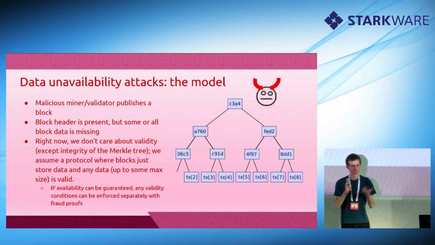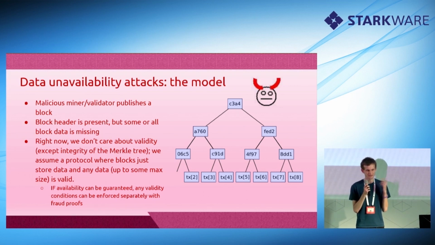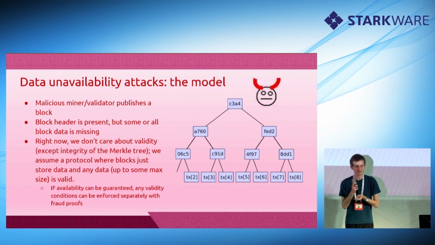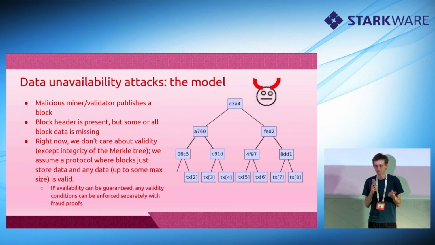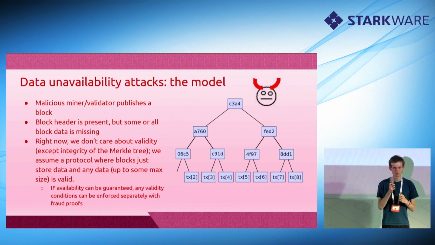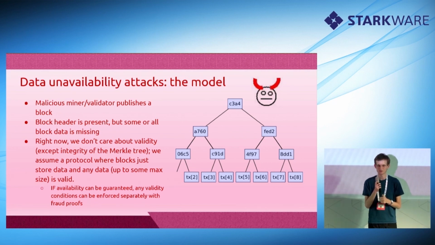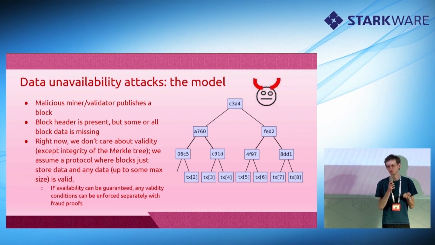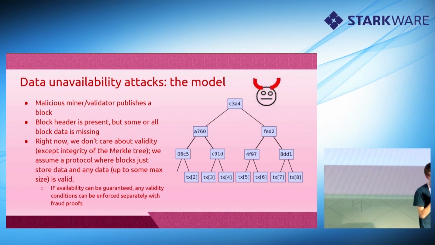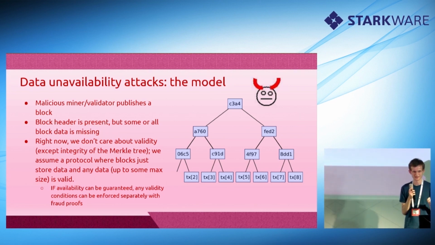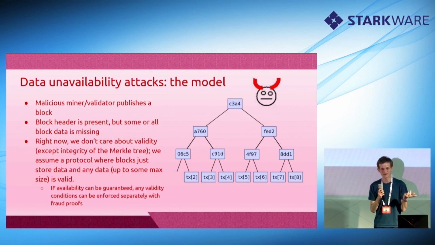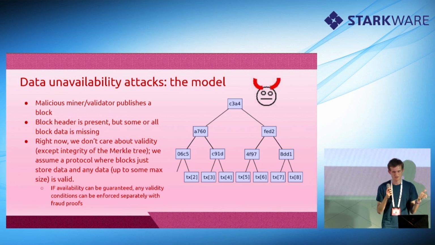And the slightly more formal way to think about this is that for every chunk of data, at least one honest node has that chunk. And so if you want to download any particular chunk, then you can ask the network for it and get it if you want to. So basically the problem is, how does a client verify availability without downloading all of the data themselves?